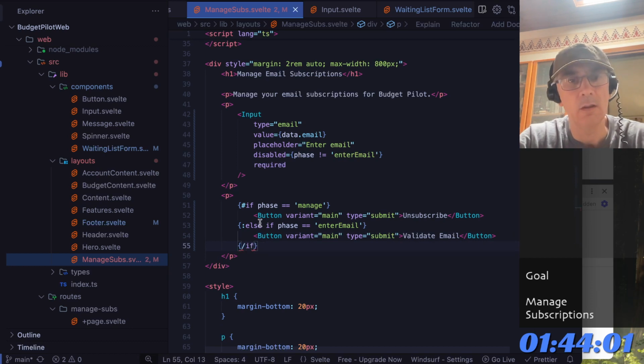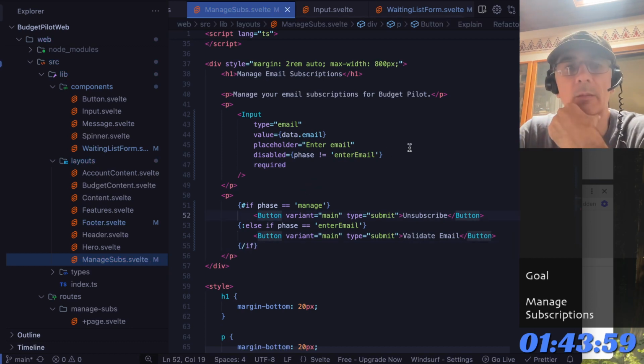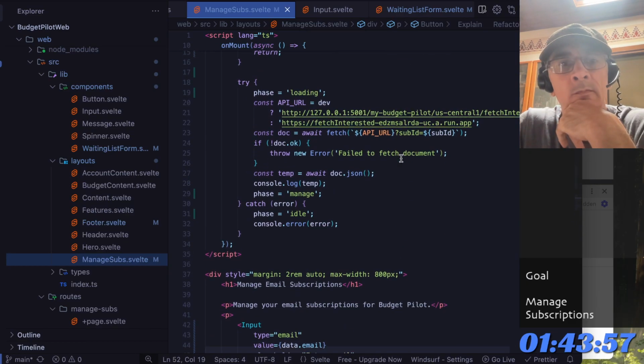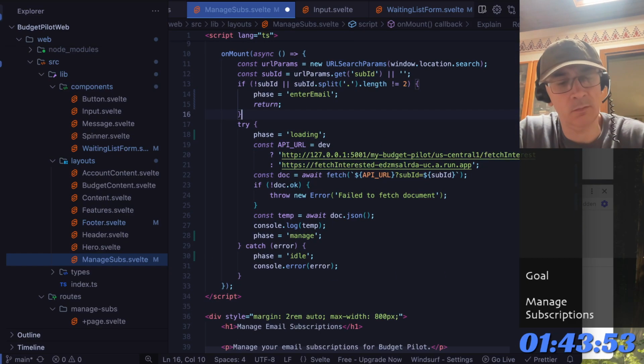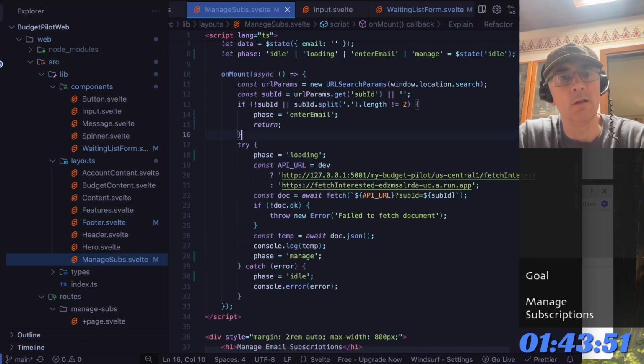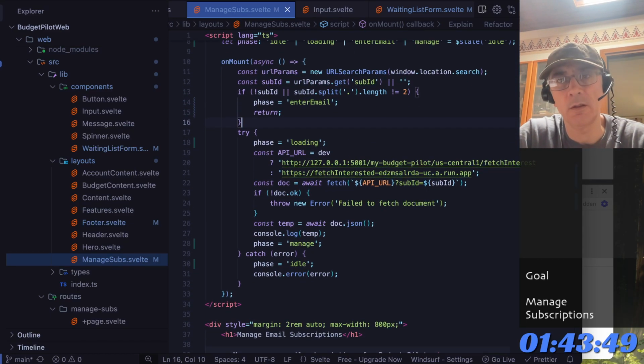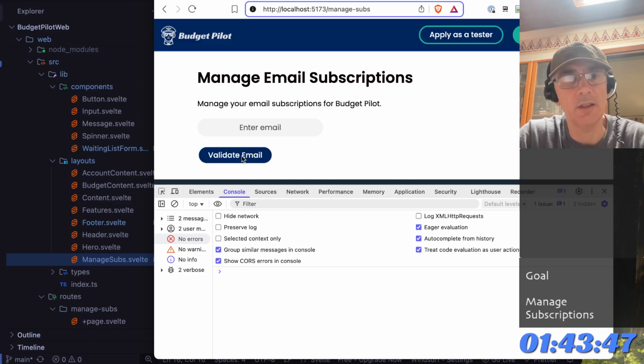If then we do validate email. Okay, so the form is starting to take shape. This method perhaps too long, we'll see. Okay, now it says validate email.